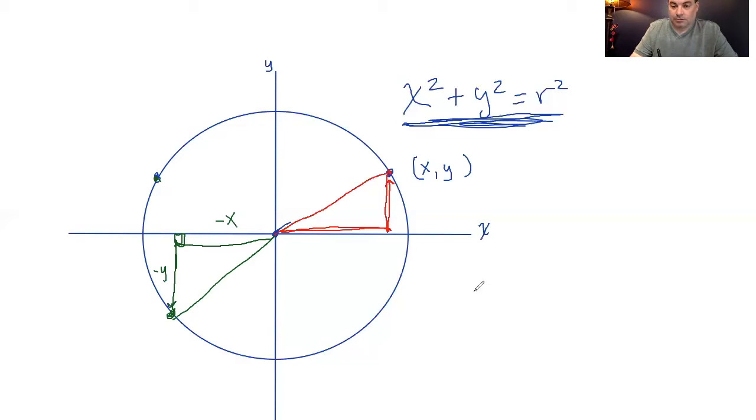So what would happen if you had a negative x? Well, you're still going to square it. Negative y, you're still going to square it. When you square that, it becomes x squared plus y squared equals r squared. Same thing. Now, this is handy when the center of the circle is at the origin, 0, 0, right?